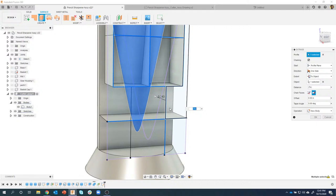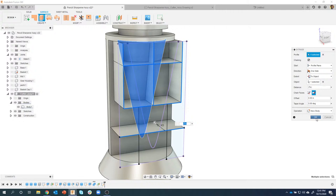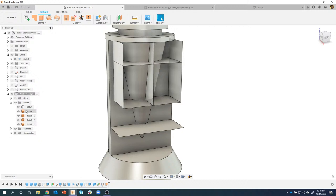And we're going to do this in a two-step process. So I'm going to extrude all of those edges. I'm going to say okay, and notice over here what we get. We get a new icon, and they're open cylinders. Where a solid body is a closed cylinder, a surface is like an open cylinder. It kind of looks like a surface, okay?